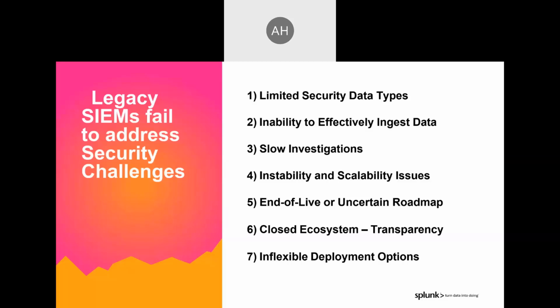There are some SIEMs without updates today. As I said on the previous slide, we get all the updates. We get all the changes that take place available immediately. We know what's happening with Splunk and what's to come. And the best of all is the transparency. I think that's one of the best approaches of Splunk. The capacity of using everything that you have. From the server configuration to the connectivity issues to anything that takes place, it's available for you. You don't actually have to worry about not knowing something and waiting for Splunk, or in this case, Cisco, to say, hey, this was the issue. You can do it yourself.